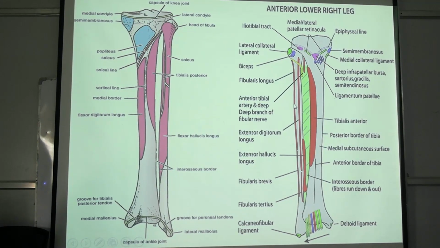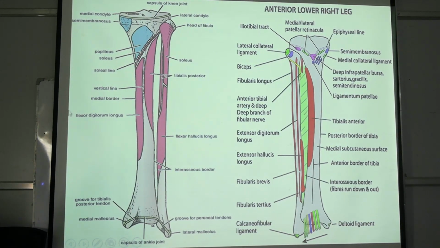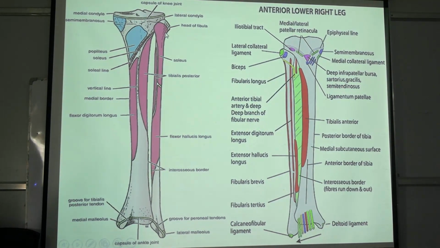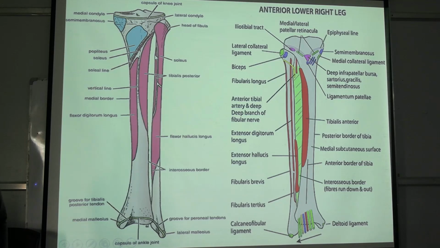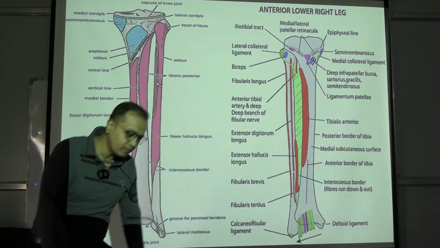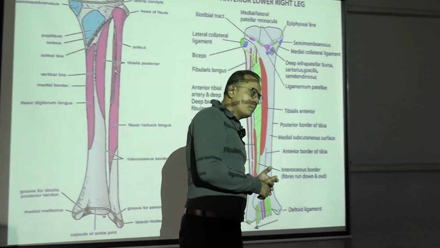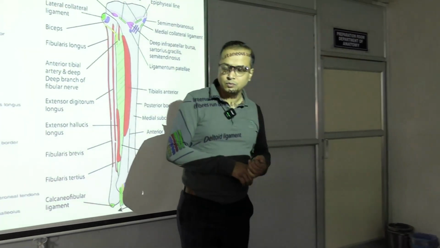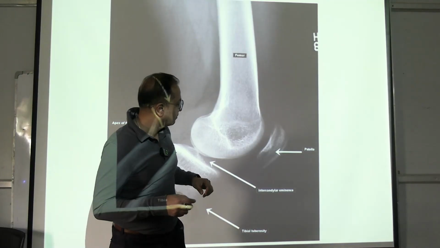We have the fibularis longus, under it the fibularis brevis. Flip it to the posterior side, soleus, which is present on the posterior medial side, and the tibialis posterior, which will be attached on the medial side. So, this is about this particular bone. Side determination of this bone is again something you need to focus on.